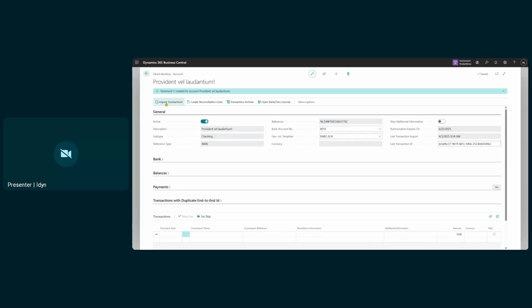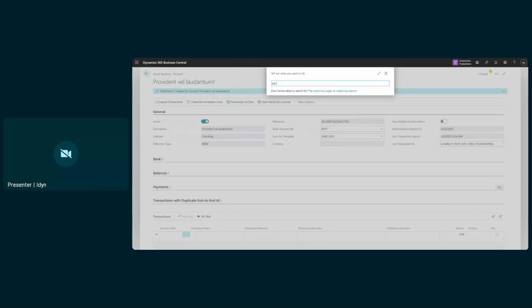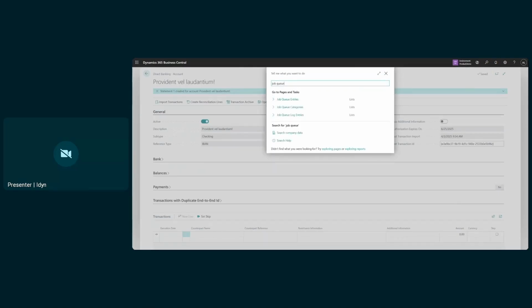So basically, this is all about import and reconciliation. And just one thing I want to show you is the job queue entries.